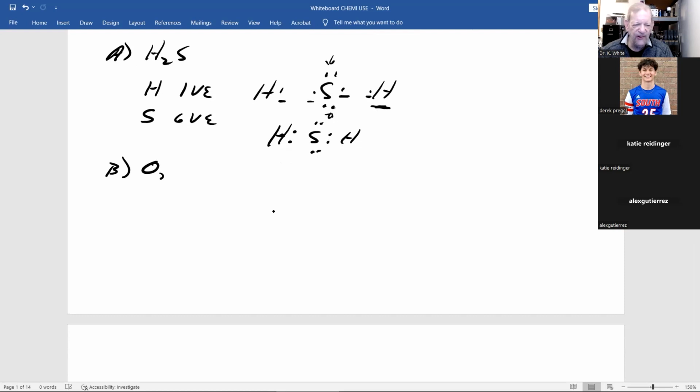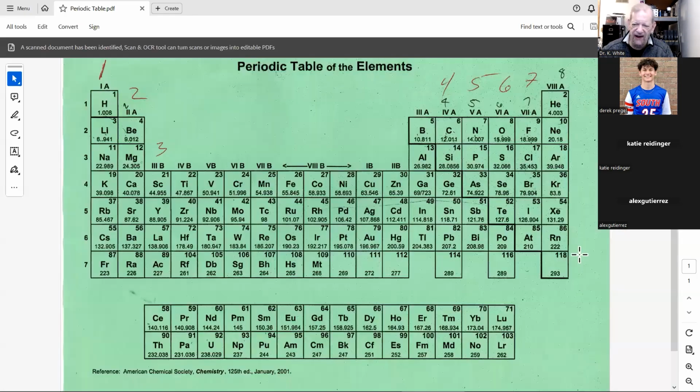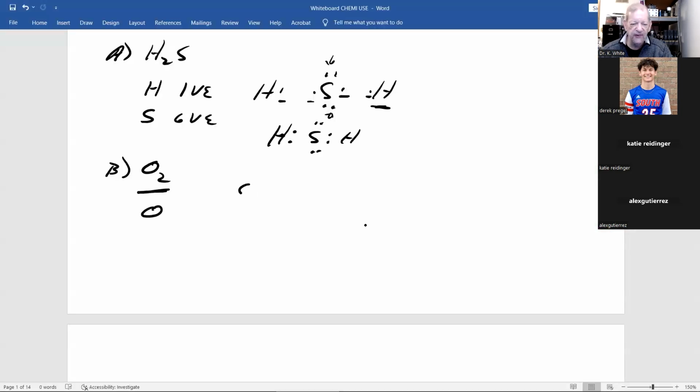And right now, hopefully you're all inhaling and exhaling oxygen. And how do you write the Lewis structure for oxygen gas, O2? Well, you need to find how many valence electrons oxygen has. And you go to your friendly neighborhood periodic table, O, oxygen, look at the red number above, it has 6 valence electrons. So we have 2 oxygens.